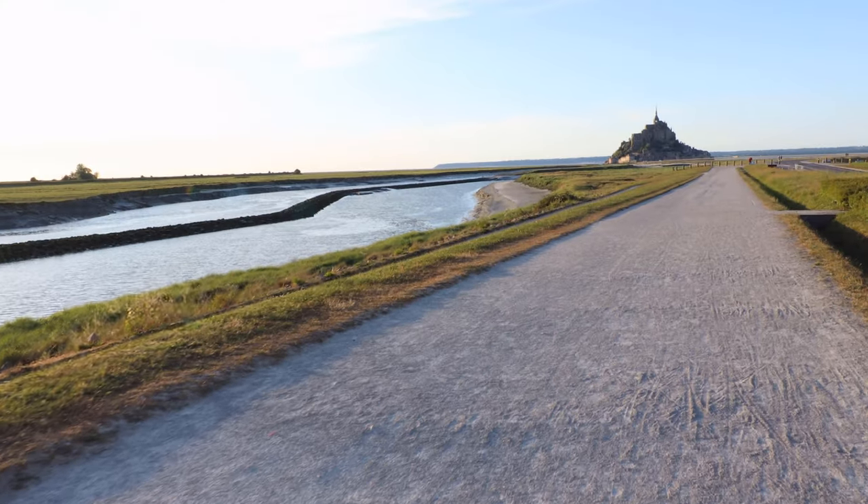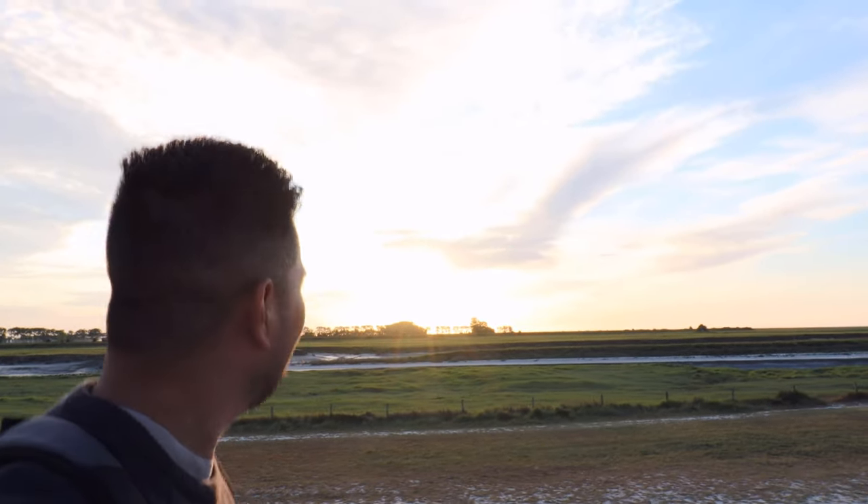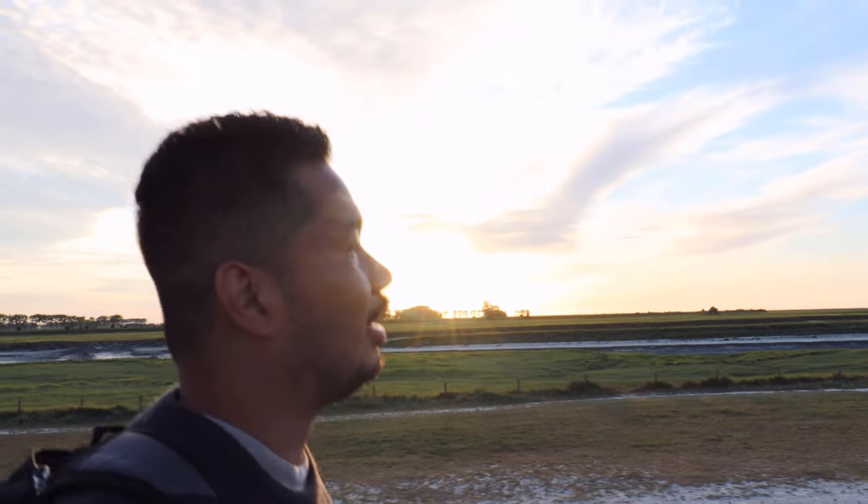Hey guys, we are back out here, it's 8:40 in the evening. The sun is about to set — check it out, very nice here! It's cool right now, probably around 50s or 60 degrees. Here's the castle — it's about a mile or two, a 30-minute walk from our hotel. It's definitely worth it to check it out. Tomorrow we'll check it out again, but let's see if we can go close by and fly the drone over there.